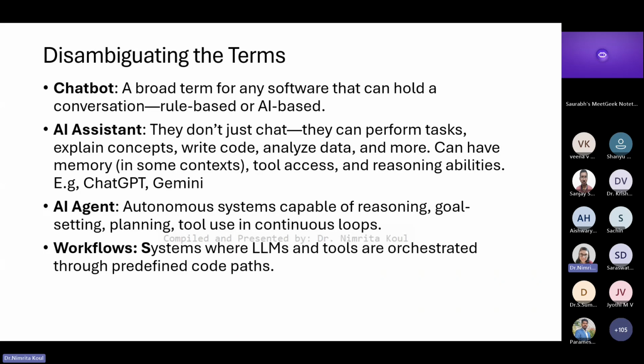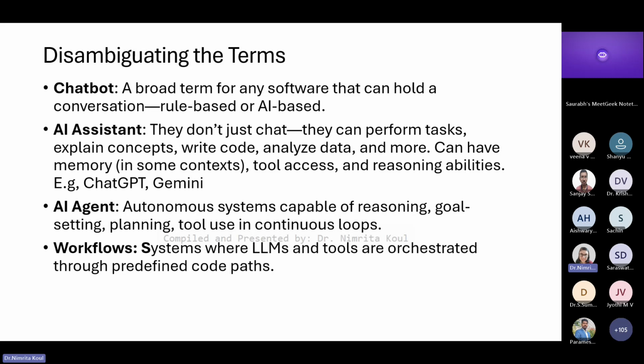Now, an AI agent is completely autonomous. A lot of times it runs in a continuous loop. It can sometimes set its own goal, or the human user can give it a goal, but a lot of times it can also set its own goal. Then it can plan a sequence of actions and it can execute those actions, often in a loop.